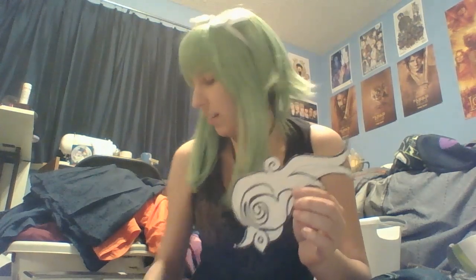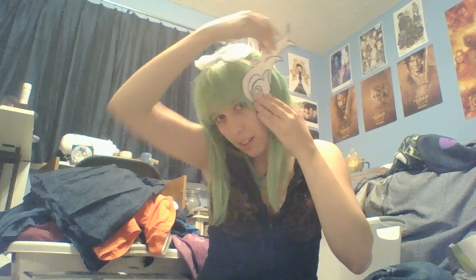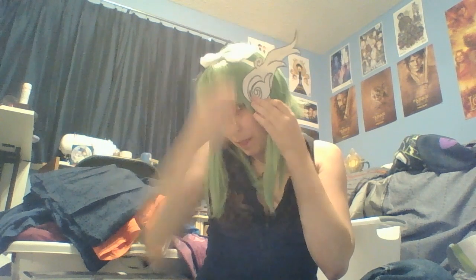So I drew all this with pencil. Actually, it's this way. I just drew with pencil and kind of sketched it out, and then covered it up with Sharpie so I could see the design better. Cut it out, and that's what I have, which I think is pretty good. And if it does turn out to be too big, I'll probably just scan this image and scale it down and then cut it out and redo the pattern.